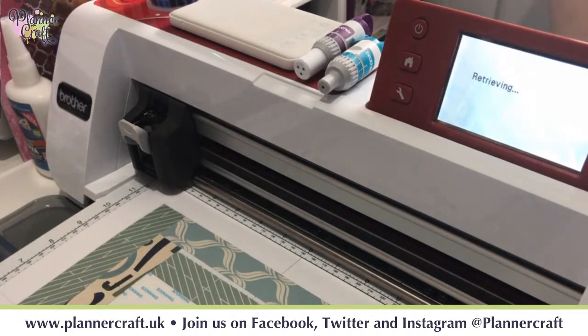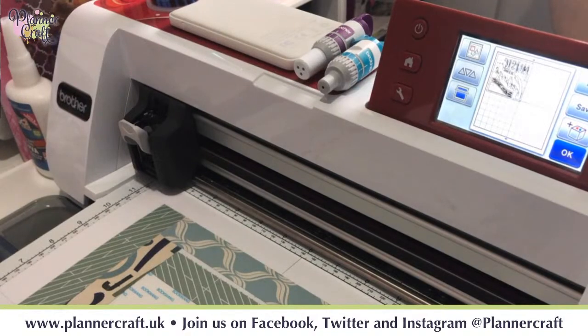How's it doing? Not dropping any now? It's okay at the moment, so we'll see how it goes. It keeps having a moment every now and then, but it's okay. Coping, but I think it's just bandwidth.